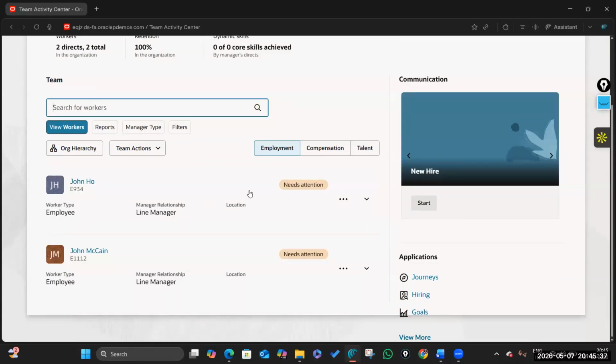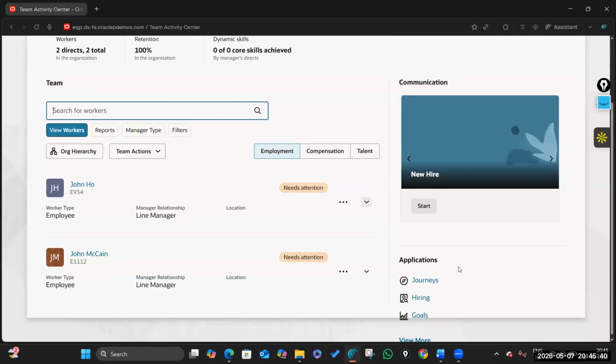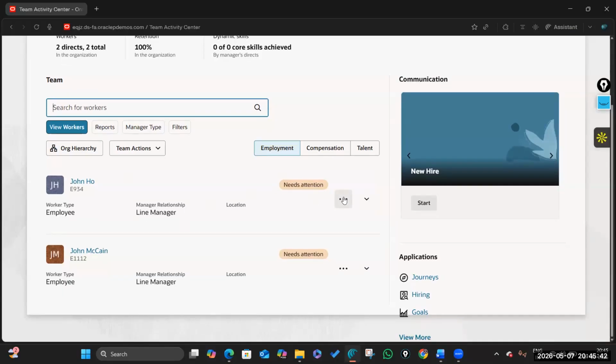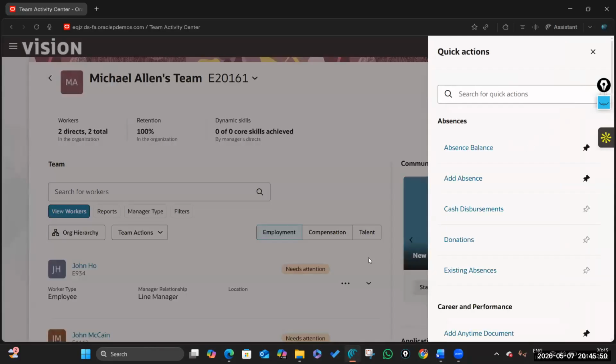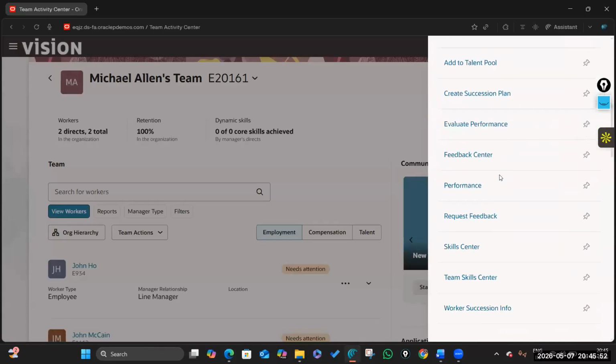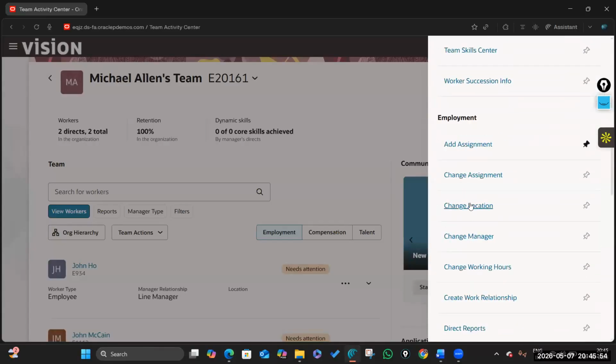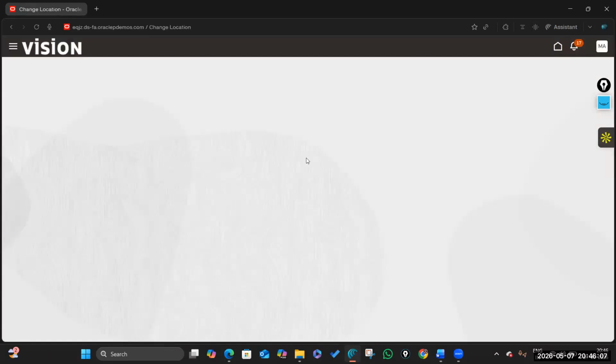Okay. So now if you want to do any kind of transaction on this particular person, select the three dots and click on view more. Okay. So you want to do a change location for this John Ho as a manager.